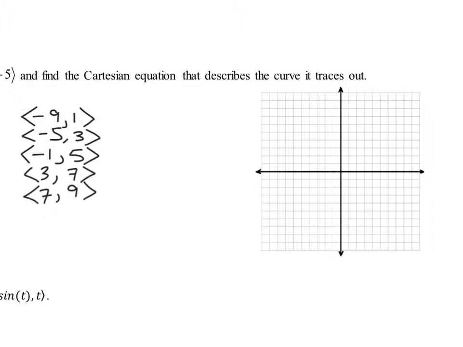Anyway, I'll just plot the -5, 3, the -1, 5, and the 3, 7, and we'll see where it goes. It should be pretty obvious where it's going once I do that. So -5, 3. You might be tempted to just plot a point, but it's not a point, it's a vector. So that's really what we're up against. Again, I'm plotting these 3 for convenience.